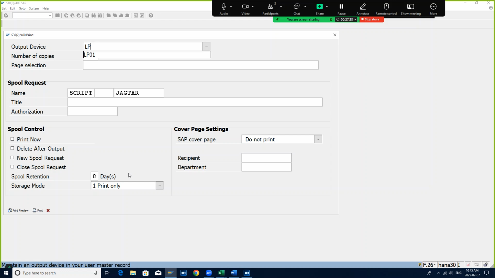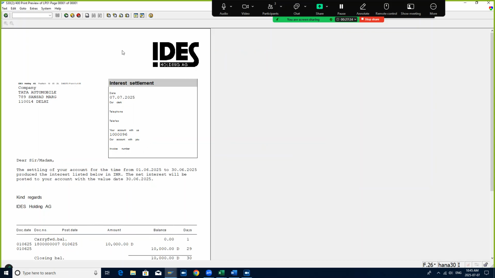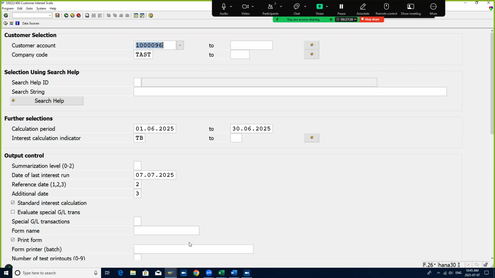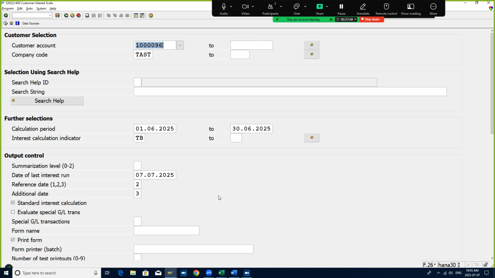Okay, let me see LP01. It should also post one document, right? Automatically. It will post, not now. So, okay, so now as per plan, let us make this 3000 payment, partial payment on 10th of June, okay? Yes.